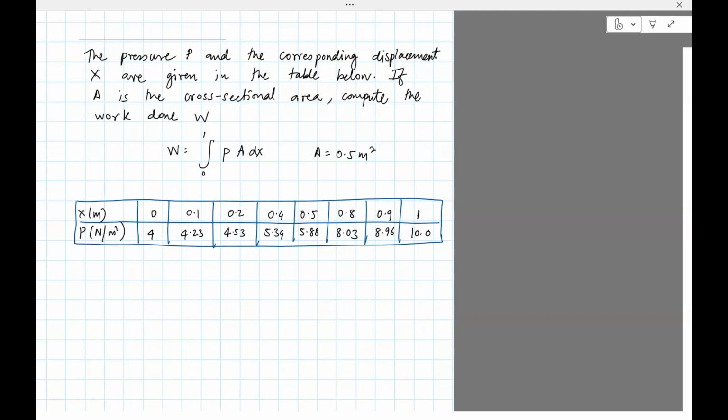The Simpson's 1/3 rule. But then from 0.2 to 0.4, we have two choices here, rectangular and trapezoidal. But trapezoidal is more accurate than rectangle, so we'll use trapezoidal rule. Then when you go to 0.4, then we have 0.4, 0.5. So again, we'll have to use the trapezoidal rule. And then 0.5, 0.8, again trapezoidal. Then 0.8, 0.91, again, we have the luxury of three data points, so we can use Simpson. So it's sort of using those two methods. Of course, you could also try the curve fit method. It also is a way of solving the problem.